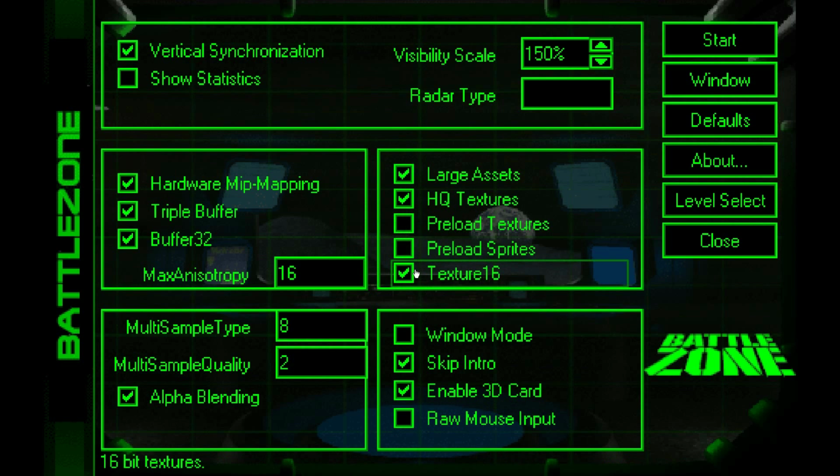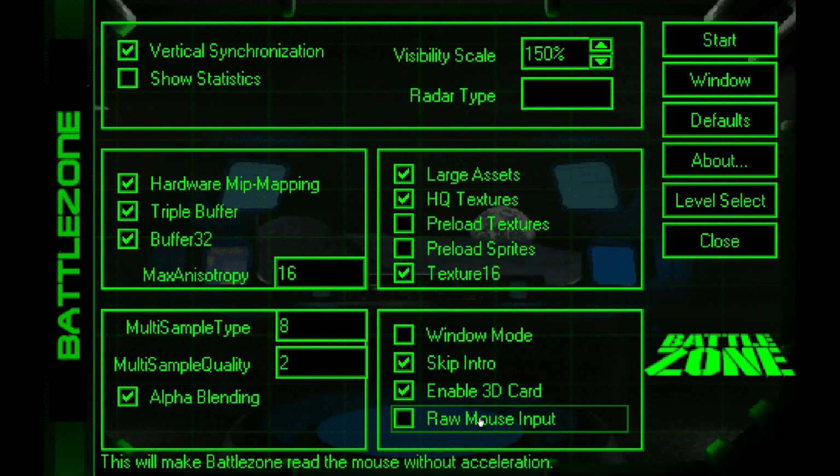In my opinion, I like Battlezone with mouse acceleration. I do not like Counter-Strike Global Offensive, Left 4 Dead 2, or Team Fortress 2 with mouse acceleration. Those are a little bit more like twitch shooters, and the same applies to Quake Live. You don't want mouse acceleration, but in Battlezone, I think it really helps because you don't have instantaneous aiming. You're turning a tank, aiming up and down, so the mouse acceleration, at least for me, has been beneficial, so I don't enable this option. But you can turn it on, see whichever one lets you aim better, and, you know, have fun.